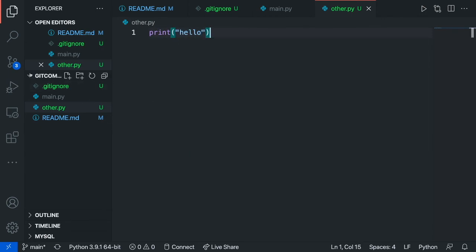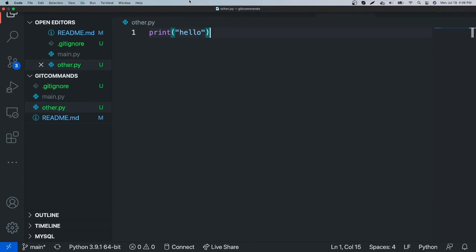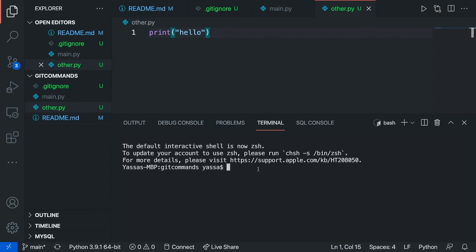Now let's suppose you've finally finished coding a certain feature in your app, and now what you want to do is commit it onto your actual online repository. First of all, add all your changes. To do this, just type git add space period. The next thing you're going to want to do is commit the changes.